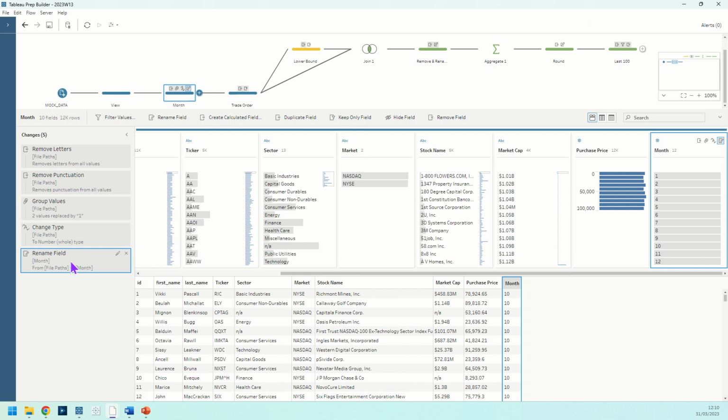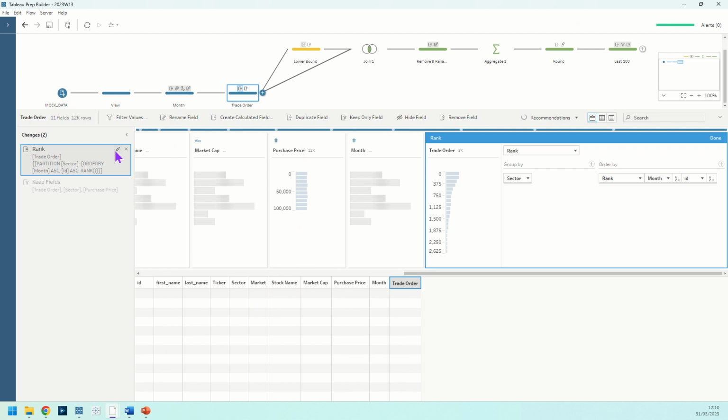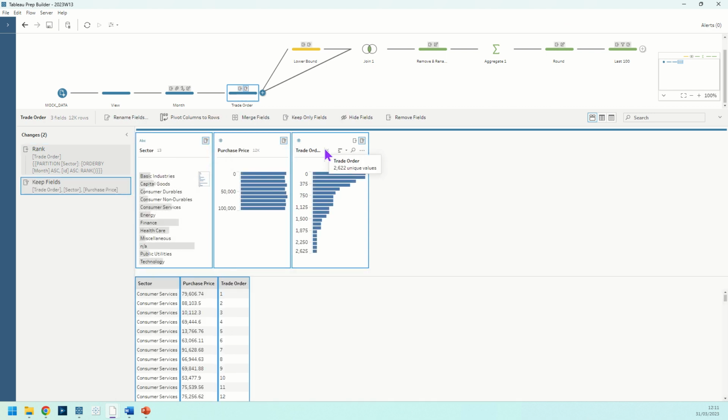So now we need to create that trade order. So we're going to do a ranking here. I did my ranking first of all from the month field, so create calculator field rank, and then we need to add in the ID there as well. I'm just going to expand this visual editor here. We first of all have it on the month. We need to change it to be in ascending order rather than descending order, and same with the ID. We need to add in the ID field and then change it to be ascending. Whoops, I've just changed it back. There we go. And we also need to make sure we're doing it for each industry, so we need to group by each industry. Okay, and then we only need the sector, purchase price, and trade order for the next bit.